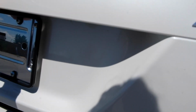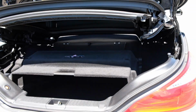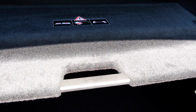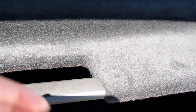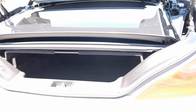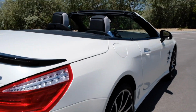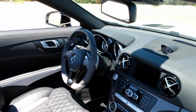And let's take a look into the trunk. So you can see our top is down, but did you see how cool that was? So this is our roof right here. It's just chilling right here, but you can still have access to your trunk. So if our roof was all the way put back together and it wasn't in convertible style, then you can lift this back and access the trunk with ease. But this part has to be down. This handle part, all of this right here, must be down in order for it to be in the convertible ability. All of it's automatic, so you don't have to worry. It's just one push of the button. Note that the gas is on the right side or the passenger side of the vehicle. But doesn't it just look amazing?